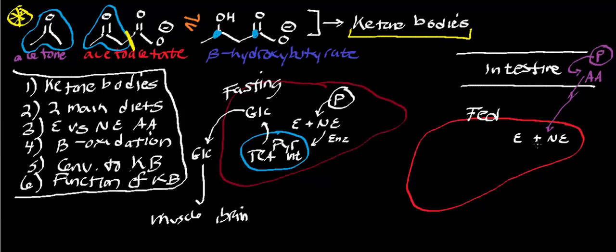But see, in the fed state, those proteins get degraded to amino acids in the intestine, and those get transported into the liver, where you now have essentials plus non-essentials, and we're actually going to degrade both of them this time. And here's sort of the way to conceptualize it. Amino acid levels in the blood and in cells like to be tightly controlled. So the way that you control an amino acid's concentration is by its synthesis and by its destruction. In other words, by its biosynthesis and by its catabolism.